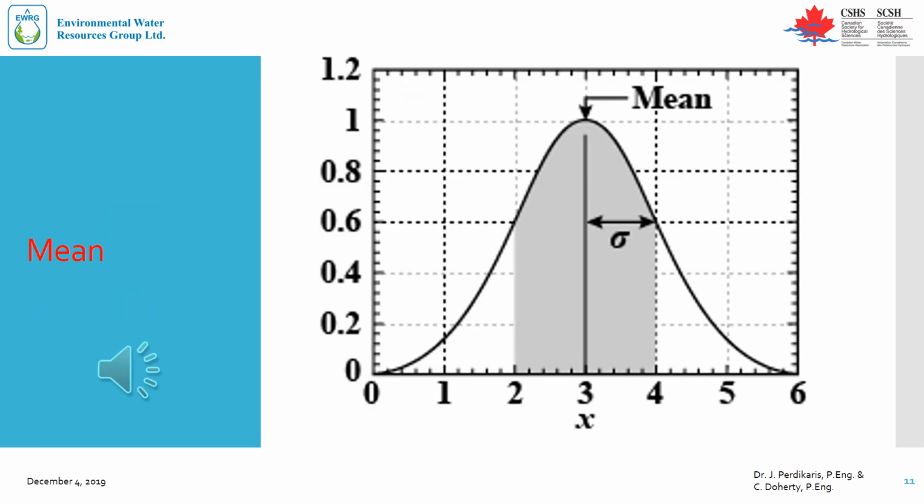There are many mathematical measures that can objectively summarize the nature of a dataset. This variety is required for several important reasons, including: one, to help identify an appropriate frequency distribution to characterize the dataset, and two, to characterize this data in a manner that allows comparisons between datasets. We are going to look at several different measures to characterize the data, the first being the mean. The arithmetic mean is the first moment about the origin, sometimes referred to as the center of gravity of the data set. This example shows the mean of a normal distribution.